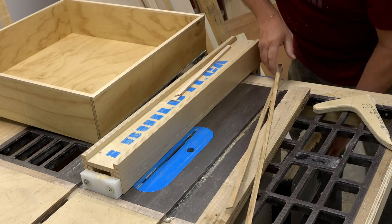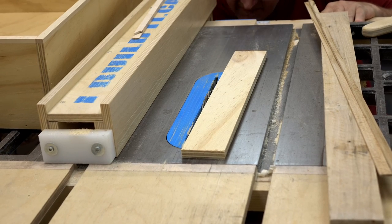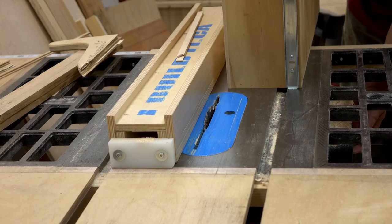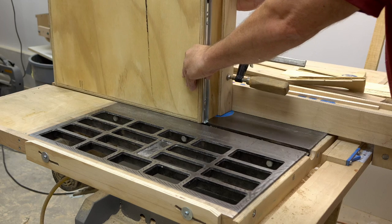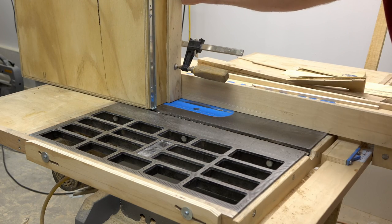And then when I have the spline cut, I can adjust the angle of my saw. In this case, I'm going to tip it to 10 degrees. And then I'm going to make a cut in the front panel of the drawer that doesn't go all the way through the plywood. And I've added a backer piece to the other end of the drawer so that I won't have any chip out as the blade comes through the end.